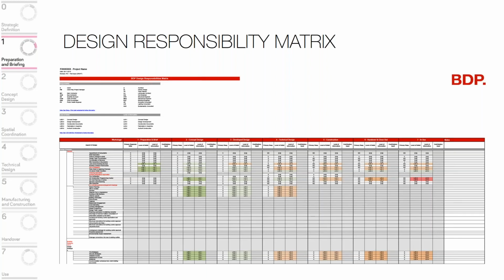One of the key things that we've added to this as well is a contributory input column. Now, that's all about trying to make sure that we're creating links between the various professionals. So although the structural engineer might be responsible for the structure, the architect will contribute in the sense that we will actually try to help them coordinate and set out the structure to suit the project developments, etc.